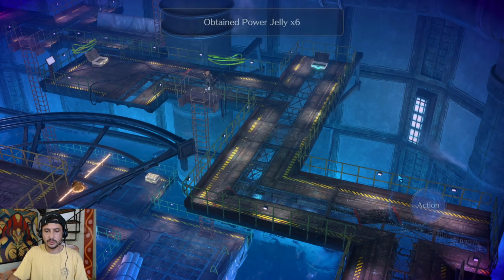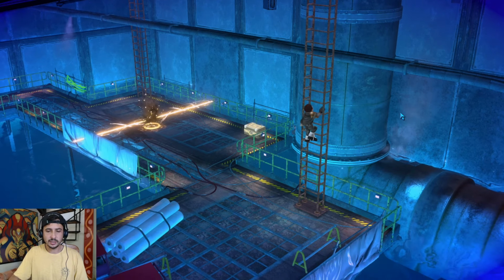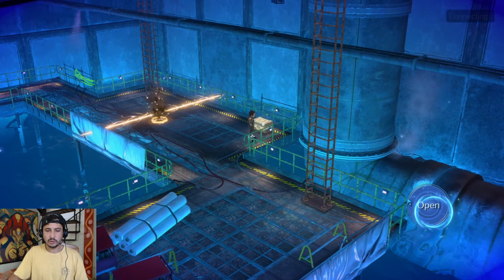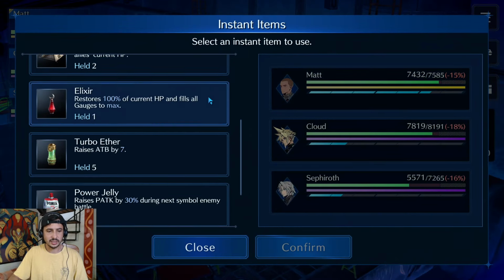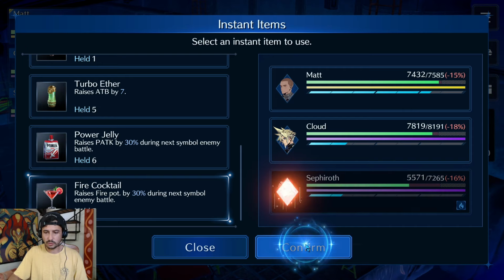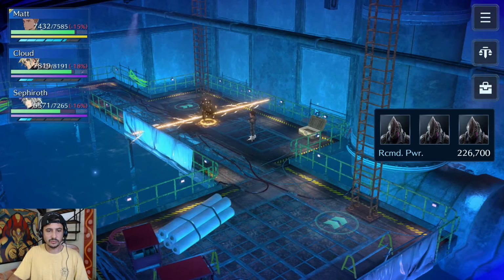Beautiful. Let's go. All right. We also got our elixir, which I'm going to show you guys here a good way of using it. All right. So before this fight, we're going to grab this other chest right here. Sounds pretty solid. We're not going to have to use a tent yet. So what I am going to do is drop a fire cocktail on Sephiroth. Okay. And I think that is going to just about do it for these guys.